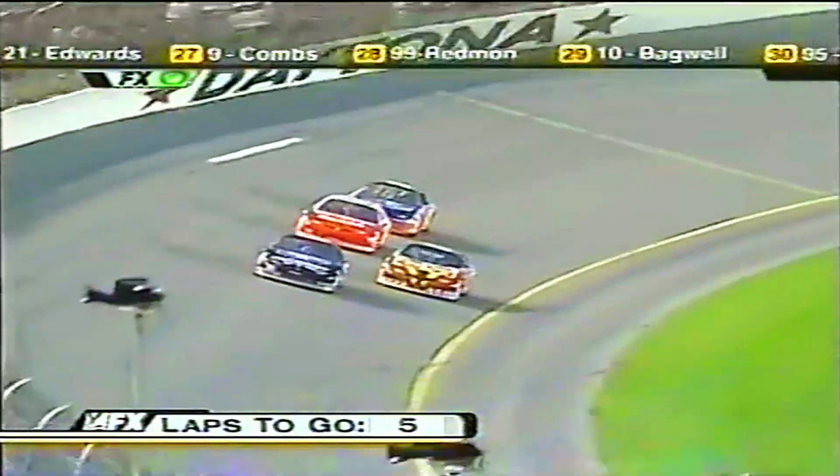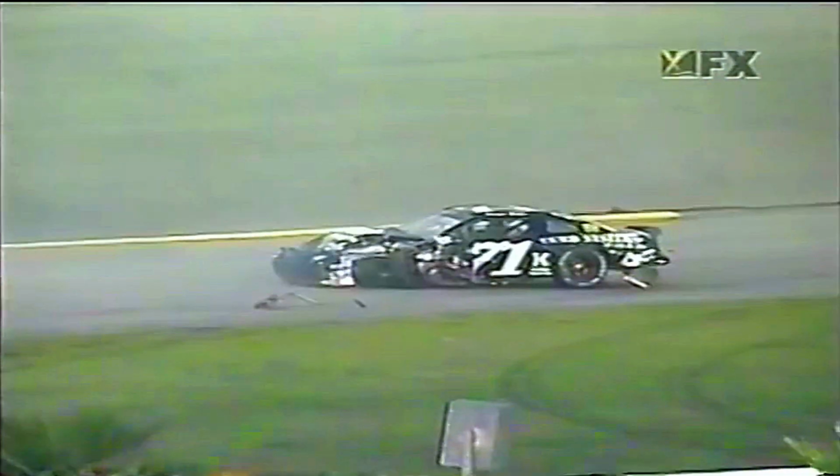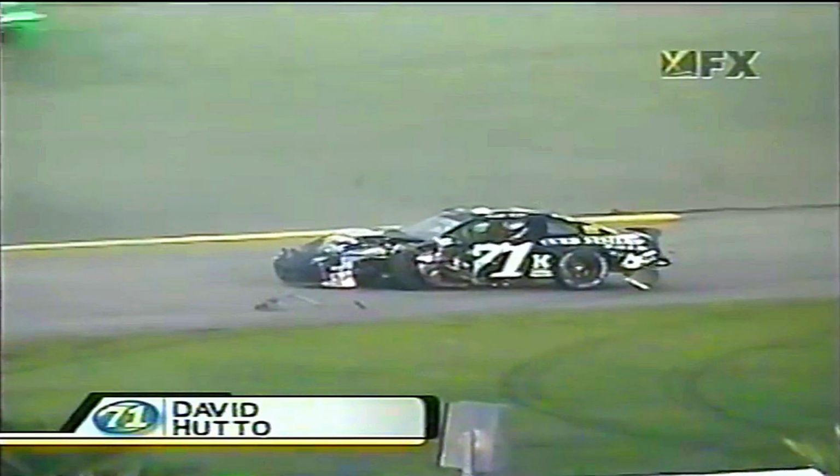Down to the bottom of the racetrack comes Kelly. Oh, trouble. Big crash, turn 3. One car upside down. I believe that's Eric Van Cleef, 82. Let's check that. It's 92. Jimmy Britts, who had come from the back of the pack and at one time run in the top 5. There's Andy Lally, who won his class in the Daytona Rolex 24. 71 David Hutto, who had been coming up through the field with Lally. Now remember, this race cannot end under caution.